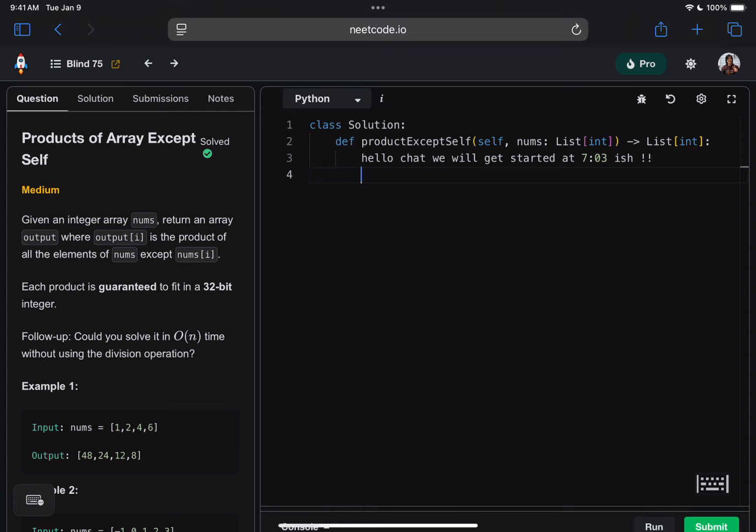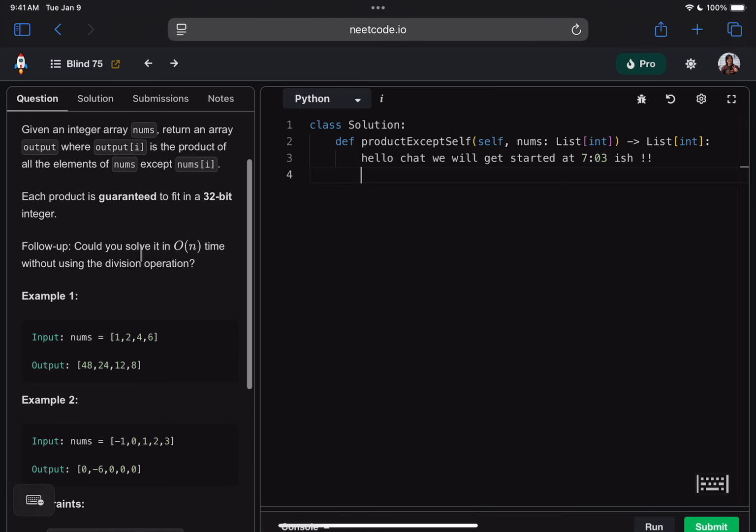So division sort of makes this a boring problem, as well as the start of this, or the naive solution for this, we can do it very intuitively with greater than O(n) time, specifically O(n squared) time here. So the follow-up is the interesting part, just FYI. But let's take a look at the examples.